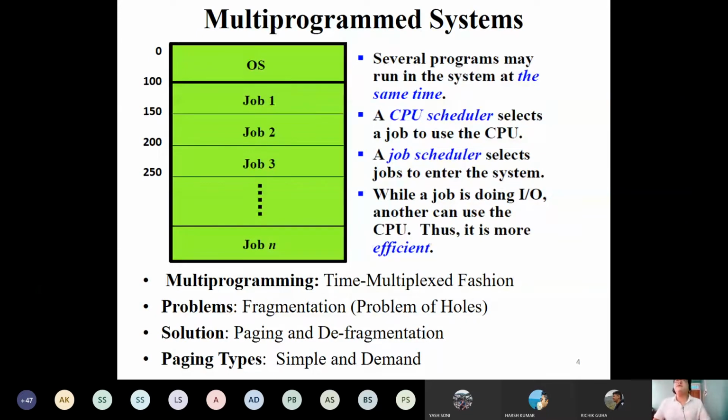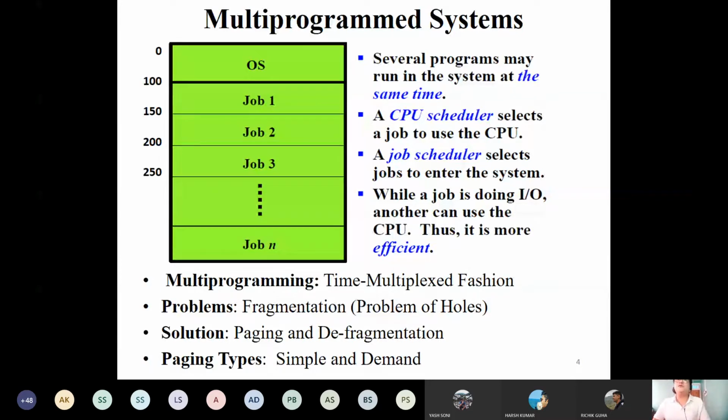Like that, the CPU will switch from one job to another job, highlighting how it tries to execute multiple jobs at the same time in a time multiplexed fashion. So how are multiple jobs executed in the multi-program OS? Say for example, at time t equals T1, job J1 has initiated its IO operation, input output operation, and at the same time, job 2 has started some computation operation by the CPU.